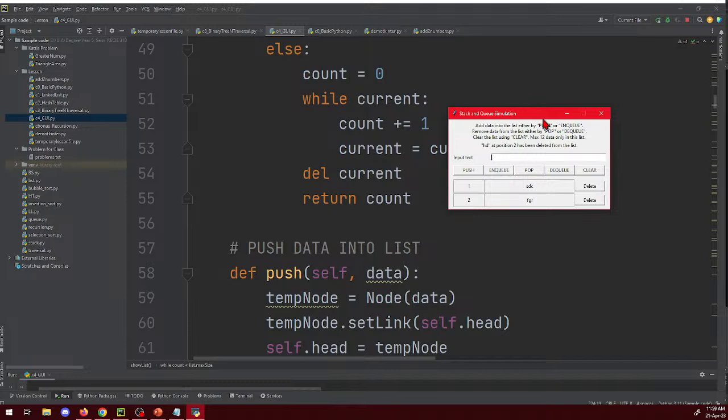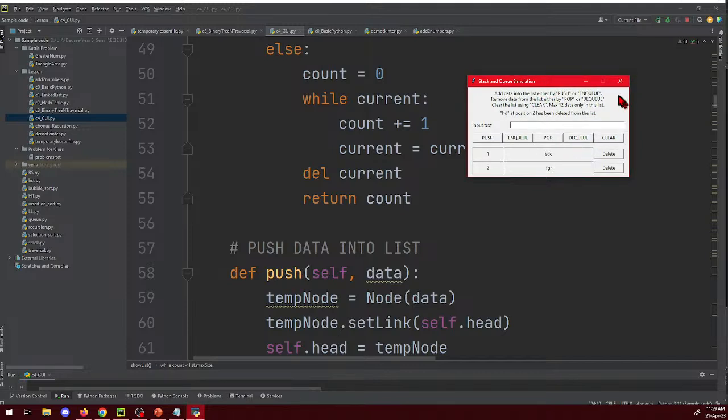It is very easy, because you can see there are buttons that you can push and you can input, and it will show you the list. So you can call this user friendly, because it guides you: add data into the list by either push or NQ, remove data from the list by either pop or DQ, clear the list using clear, max 12 data only in this list. And it also tells you what is being added into the list.